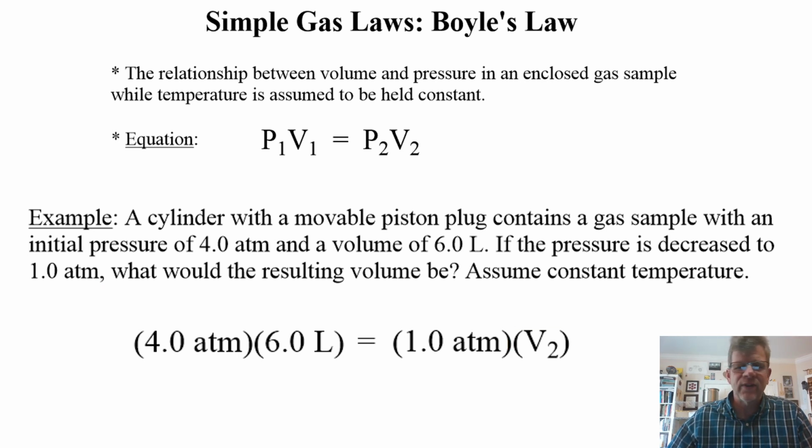And once we set this up, and by the way, these types of equations in all of our gas laws are what I call plug and chug, because they don't require a whole lot of thought like a dimensional analysis would. These simple gas laws, we're just plugging in numbers and off we go. So once we work through this algebraically on our calculator, the final volume ends up being 24 liters.